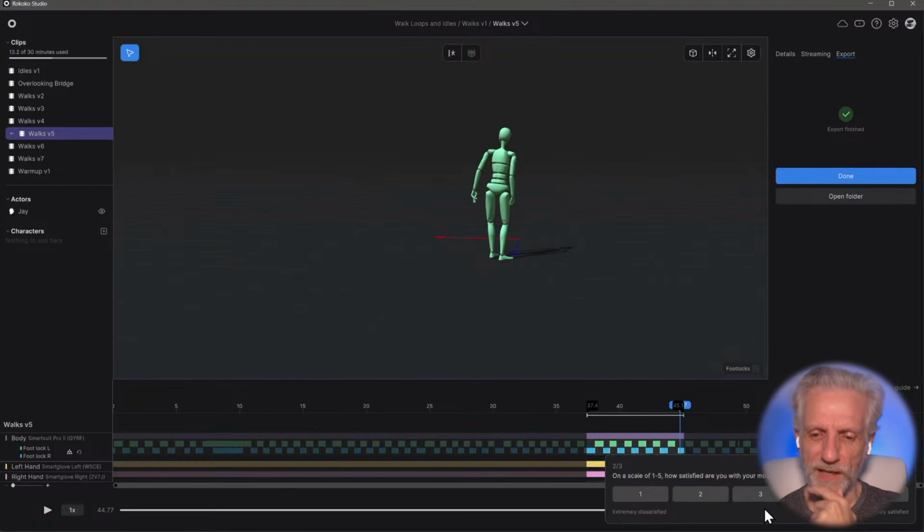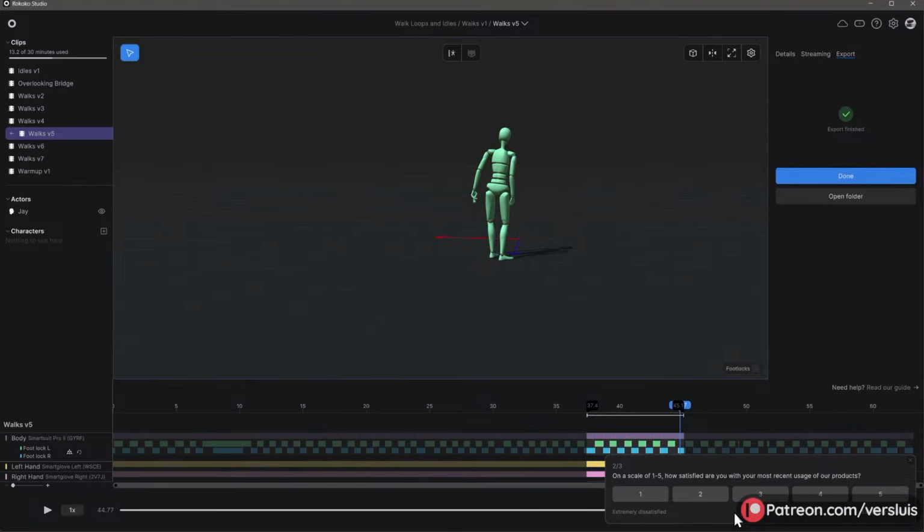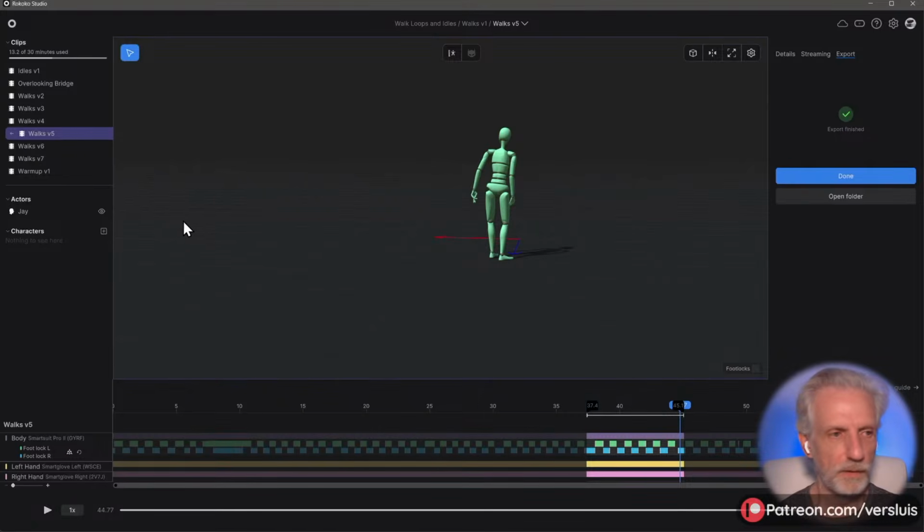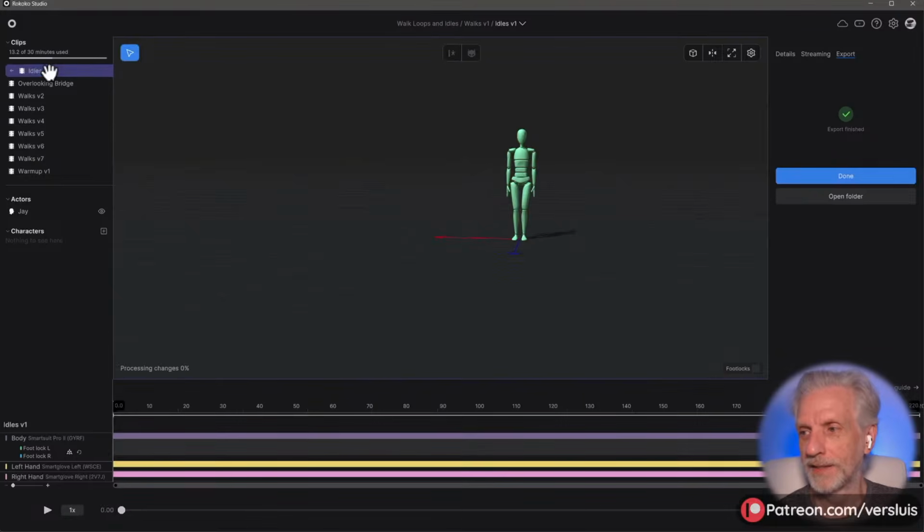I'm gonna give it a 5. On a scale of 1 to 5, how satisfied are you with your most recent usage of our product? I'm going to say a 3. Is there anything you'd like to elaborate? No. I do not.